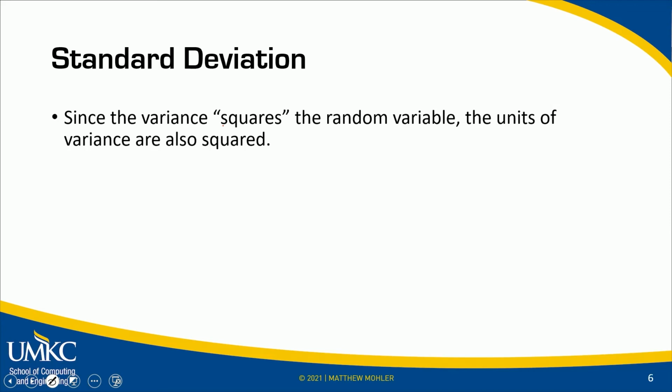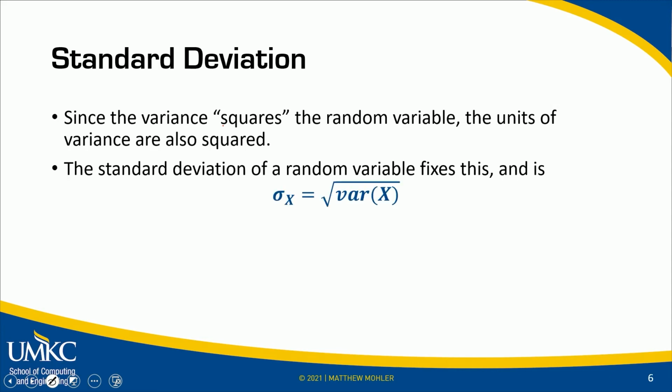And sometimes it's super beneficial to have just a measure that is in the same units so that we can use it as an offset or a scale factor, but not have to worry about the units being different. And so the standard deviation is the way to fix that. In this case, we can say that the standard deviation of a given random variable, that is sigma of a given random variable x, is just equal to the square root of the variance of x.